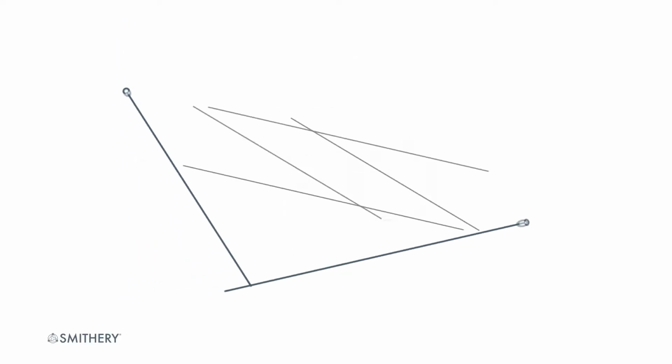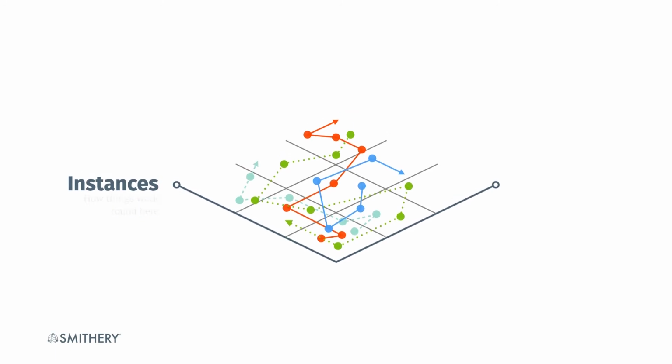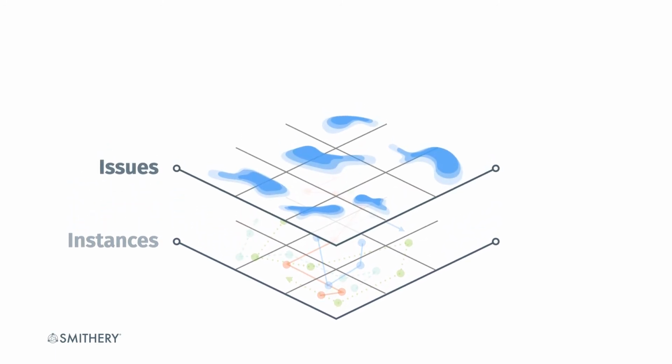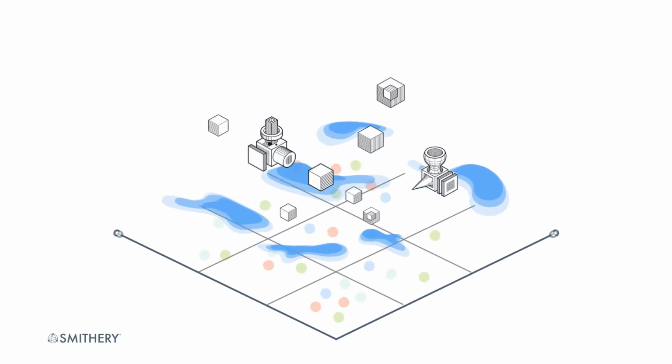Overall, though, Zenko mapping becomes a place where you can see all the different instances of things that are coming up. You can start categorising those into issues and say, right, we've got a problem here. What does that look like? And then above that, you can start designing interventions and going, right, okay, so how are we going to change that here so that we can work better moving forward?